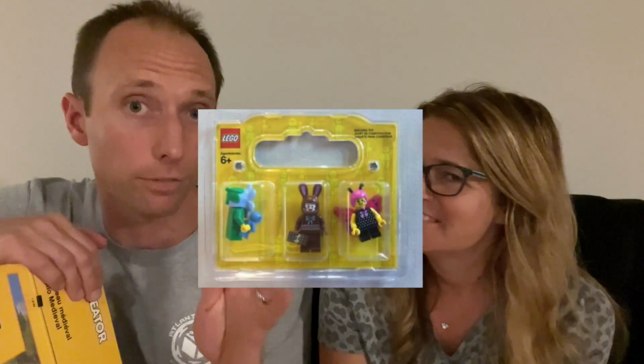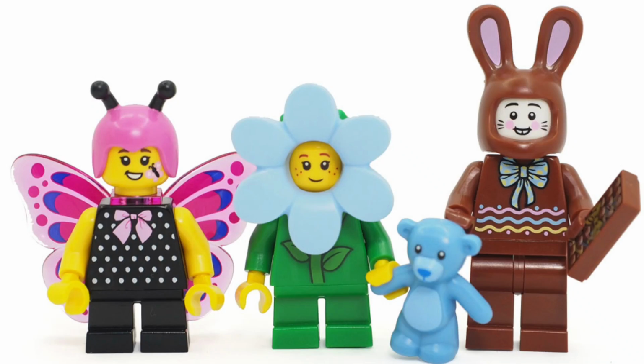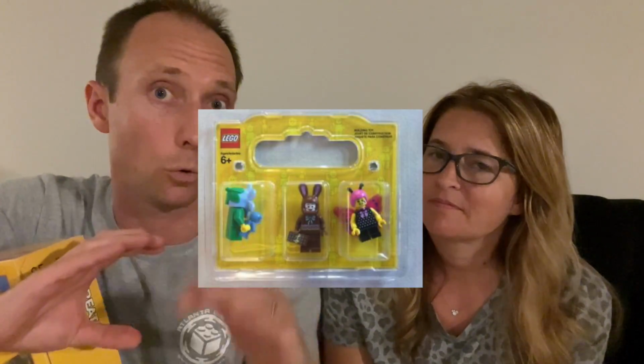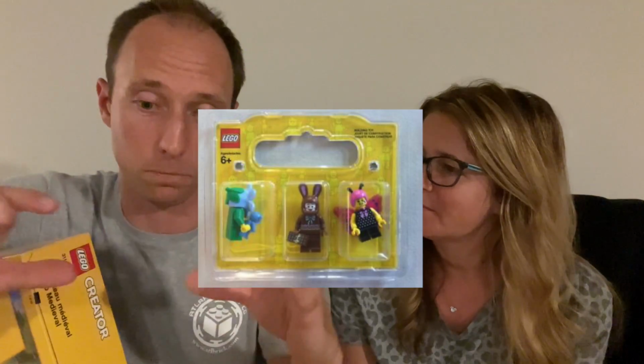Before I get into this, the other weird thing they had there was the Lego store exclusive Build-A-Fig from Spring two or three years ago, where they recolored the bunny suit guy into the chocolate bunny suit guy, and they recolored the CMF flower girl in the light blue flower, and they had the fairy wings with the exclusive print on the fairy wings. They had those pre-packaged ones that you could get at the official Lego store. You could either dig through the Build-A-Fig or just buy the packets already made. They had a ton of those in more than one store. I didn't get any because I already had those three. That was like the one odd old thing I saw.